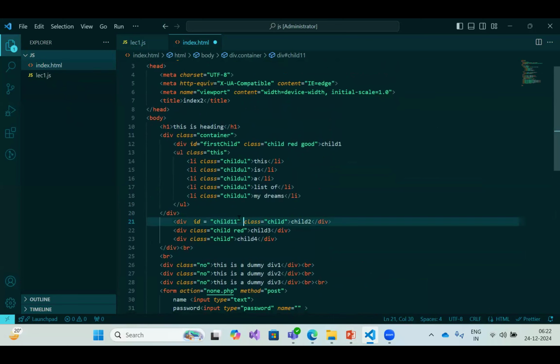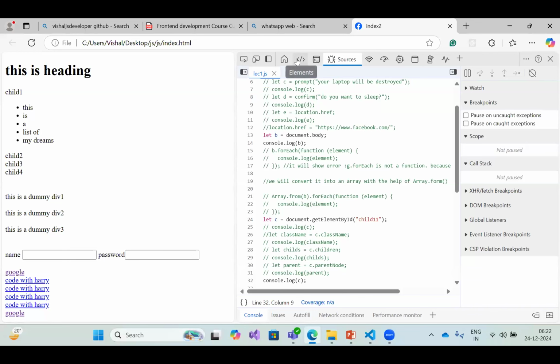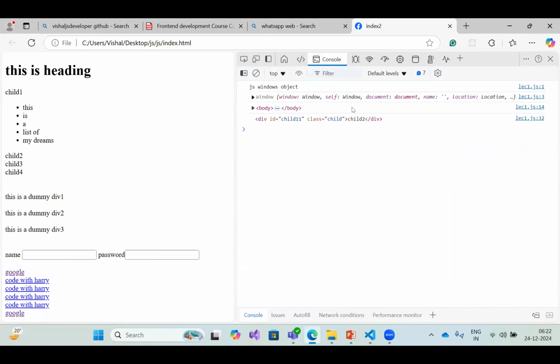Oh, because there is no space between. So you can see the issue where we always need to give spacing properly, as I said. These are the small mistakes that can spoil your time. So you have to be careful while coding.